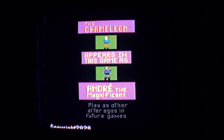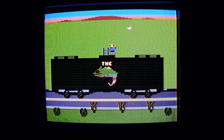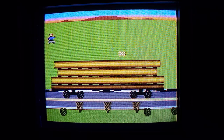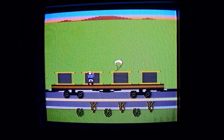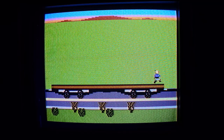Let's hit the button. Look at that — when he moves, the Chameleon changes colors. I don't know what I picked up, but look at those birds right here — barnstorming. There's some gas fuel. Wonder if he could fall off the train — he kind of stops before the edge. If I push down he can duck. Three parachutes. That kind of reminds me of Pitfall a little bit but on a train.